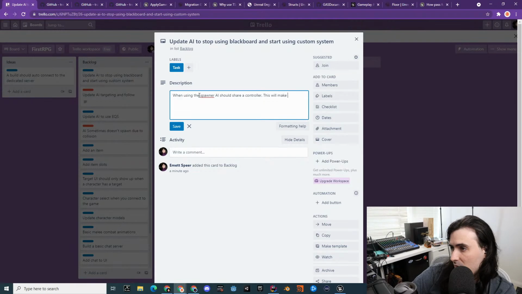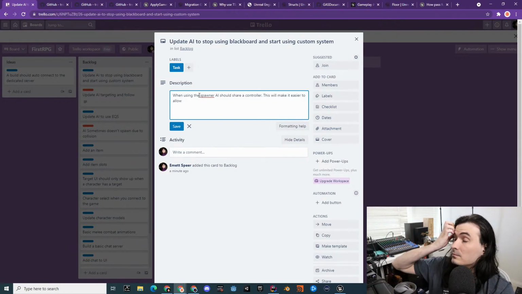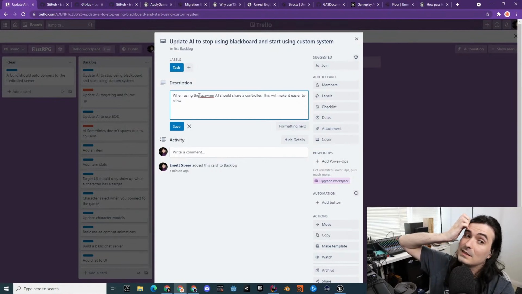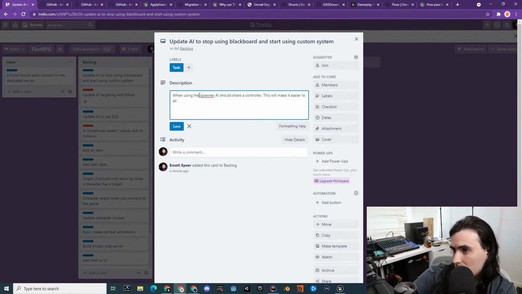This will make it easier to, let's see, this will make it easier to control a mass number of AI at the same time and cut down on total resources used.